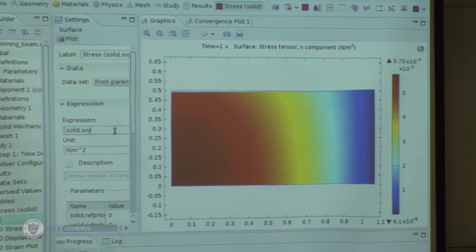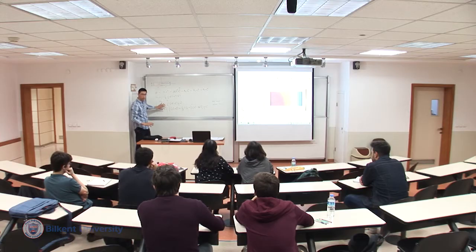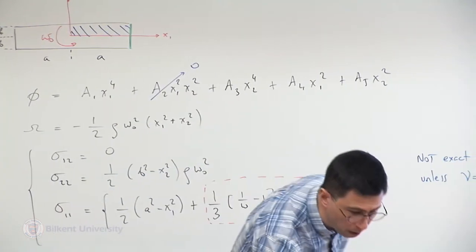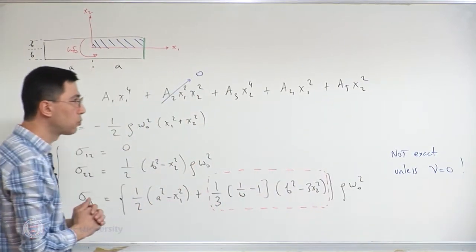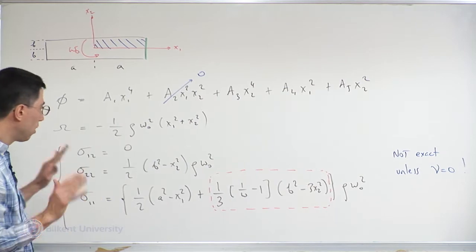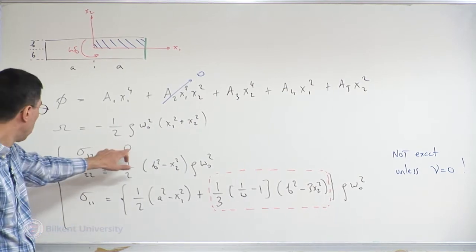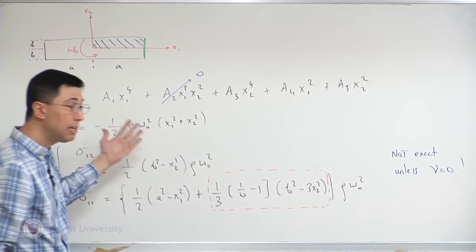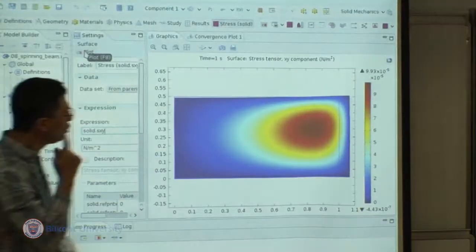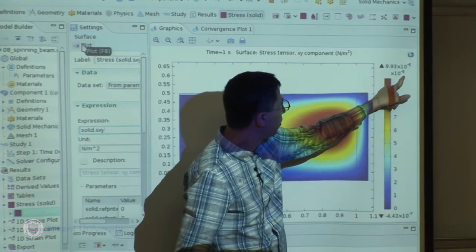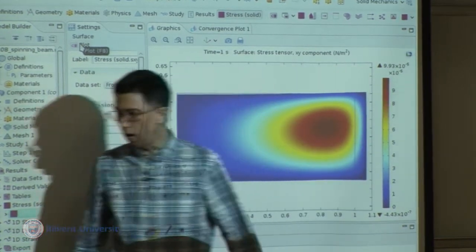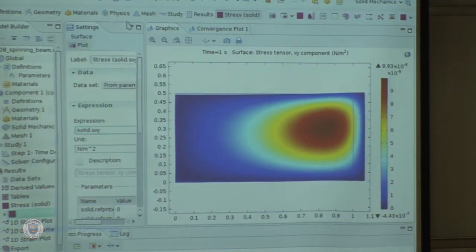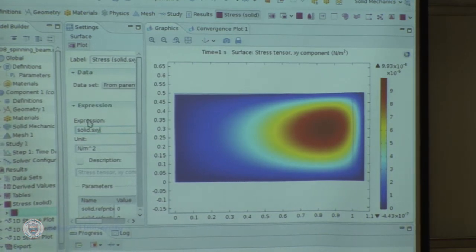Now, this is our approximate solution, irrespective of what the Poisson ratio is. So now I look at sigma xy, it's not 0. Our solution is approximate, so I am predicting it's 0. In reality, it is not 0. You may want to keep the order of magnitude in mind. It's about 10 to the minus 4. So it's not 0. It's 10 to the minus 4. Let's look at sigma x.